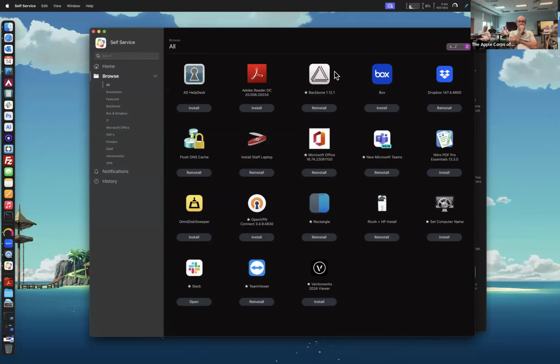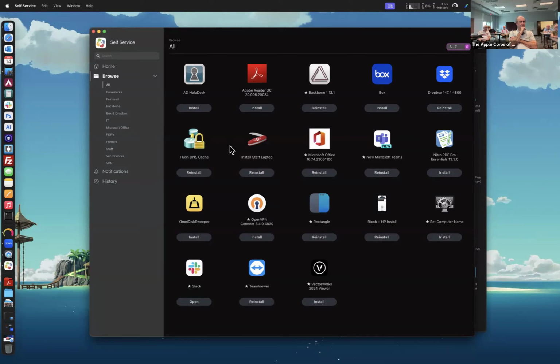So we're not held back by whether it's in the App Store or not in the App Store. We can do either, depending on what our guys and gals need. The composing of the application probably comes into play more for our people in audio and video, because they're usually using very specific apps for whatever they're doing on show site. So those ones we're usually composing to make sure they get pushed and set up and installed correctly as well. The application also allows us to do other kind of cool things.